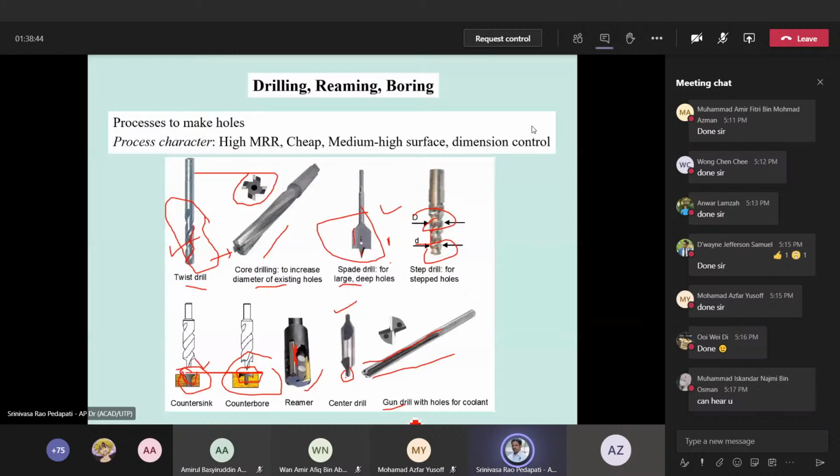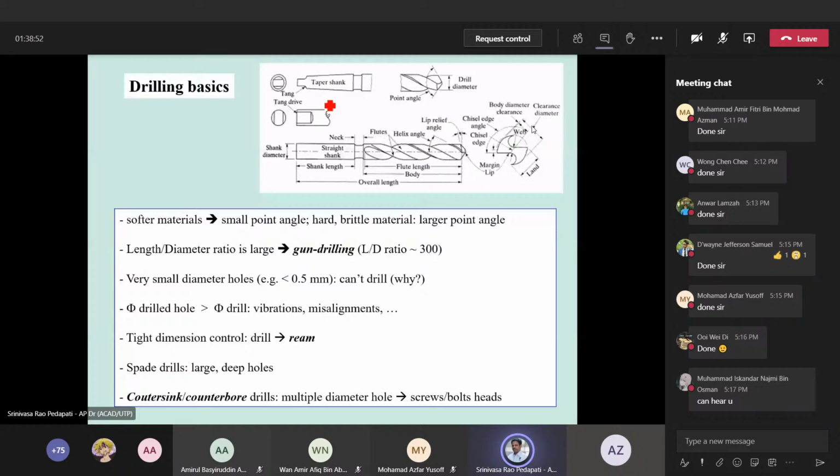drill operations. So in drilling, the drill tool has a nomenclature that looks like this. Actually, this is the full form of the drill. This top portion is called the shank, which goes inside the holder, or sometimes there is a taper shank, just to fit into the collet.